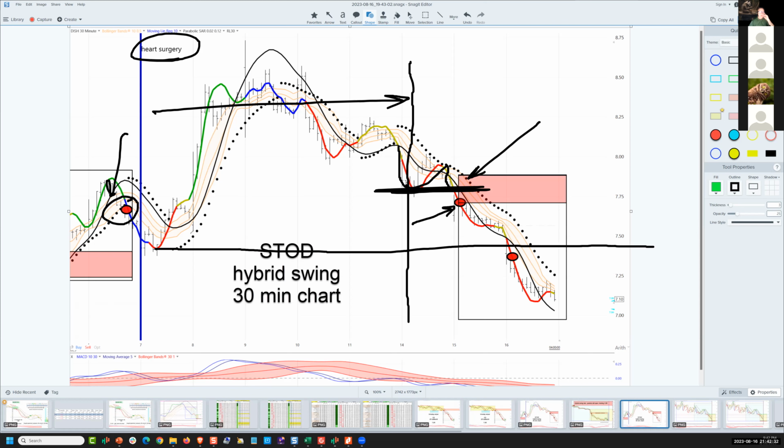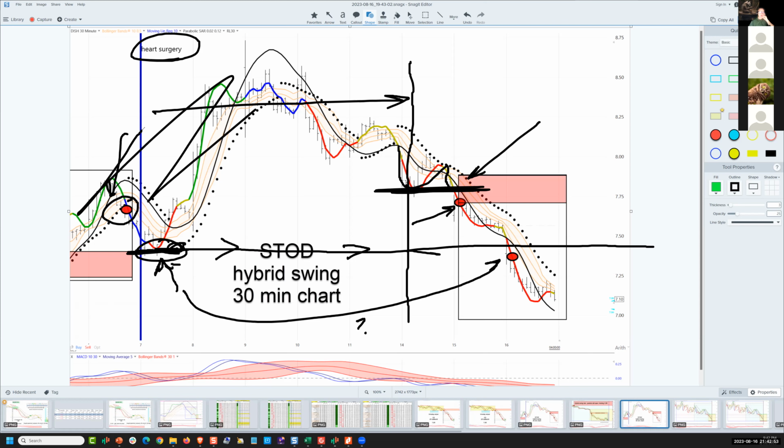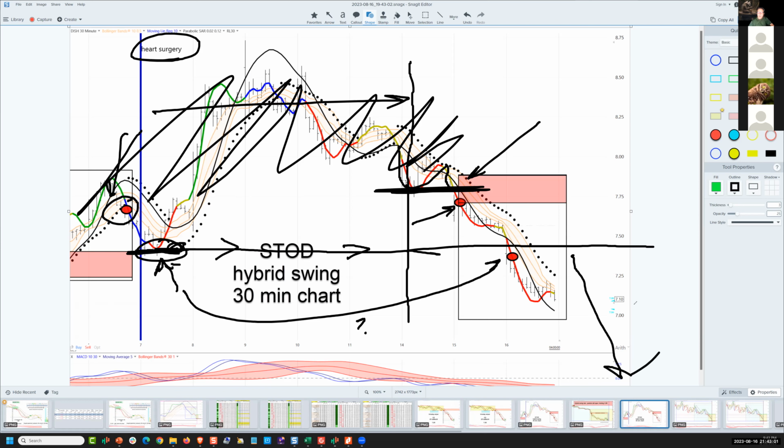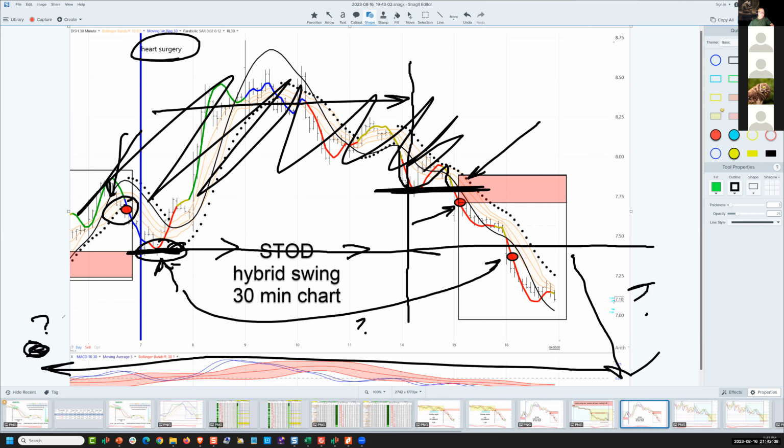Now, I just drew that black line. Why did I draw that black line there? What is the significance of that line? Yeah, it's the belly of the RL10. And if this fails at any point going forward, then that means all of this crap was fake or false or over, and it's now beginning that move. How big could that move be? Well, I can go back and say, where was the next level of support?